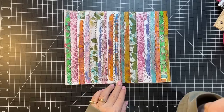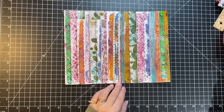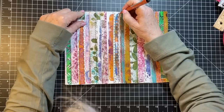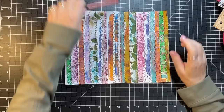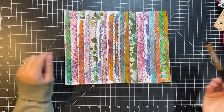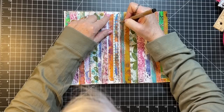Let's see. I want to kind of go around in here. What color do I want? This is a question. I was thinking I would like an orange, but I don't appear to have one in the small ones. Ooh, this might be good. Okay. Ooh, this one might be a little dry. Wouldn't you know, the one I want. Yep, that one's too dry. Okay. So much for that. How about we'll just use brown. I just wanted to do the shape of these bows. Outline them, if you will.